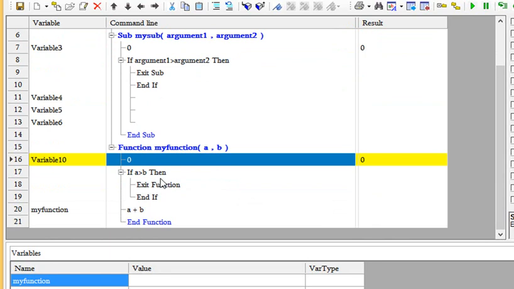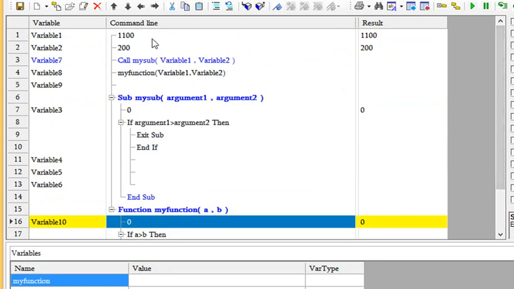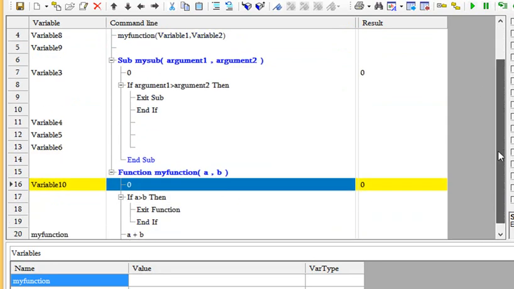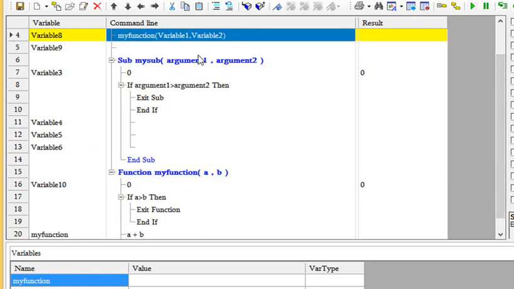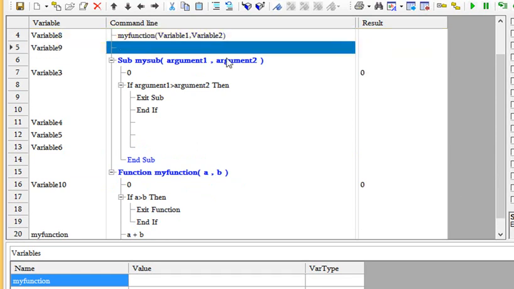And as we can see here, this condition is met: A is greater than B. So it will skip this exit function statement and go back up here and keep running.